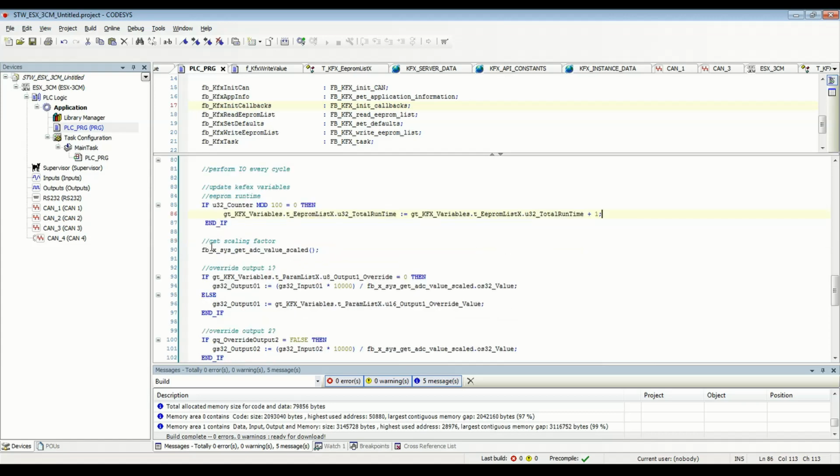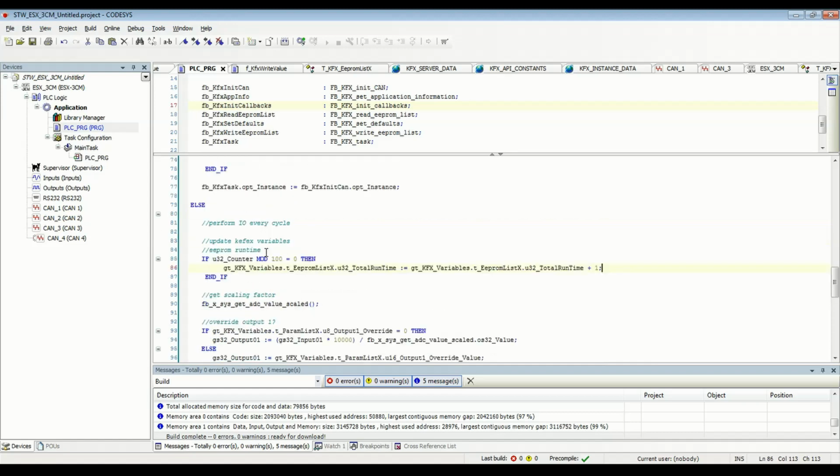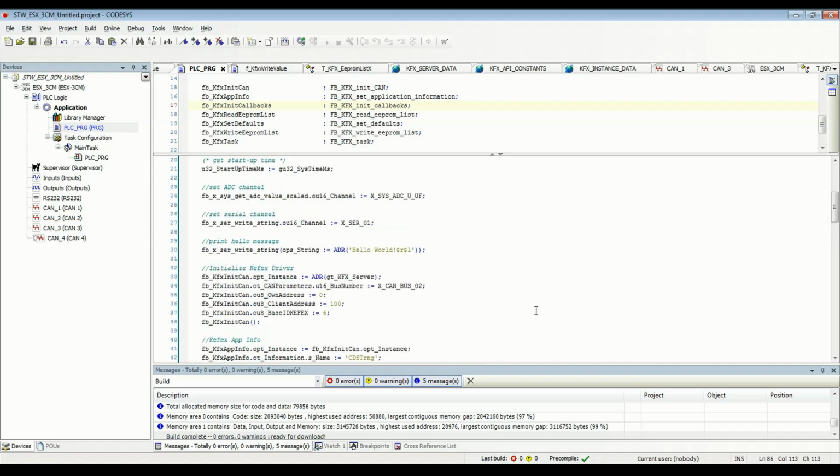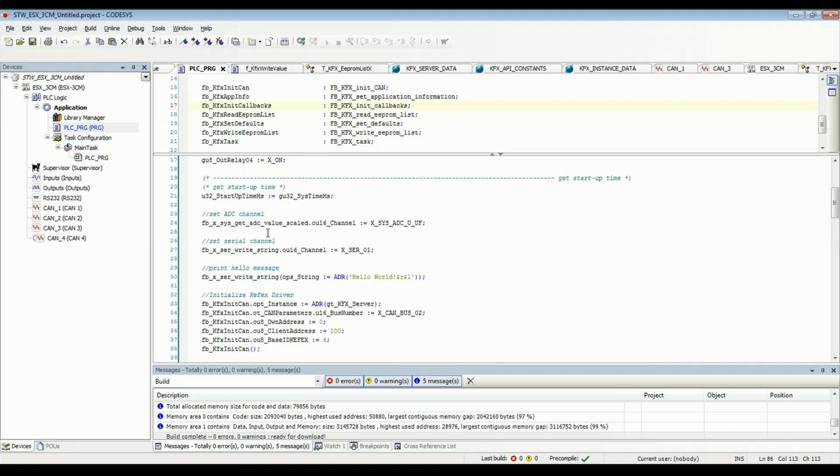Next, we have this ADC value function block, and it's just getting the value of the ADC channel. And if we go back up to the initialization area, we can see that it's using what's basically battery voltage input to the controller.